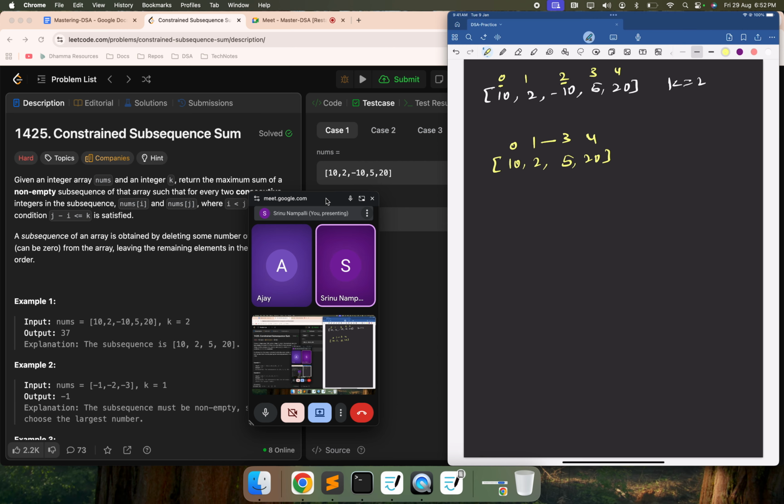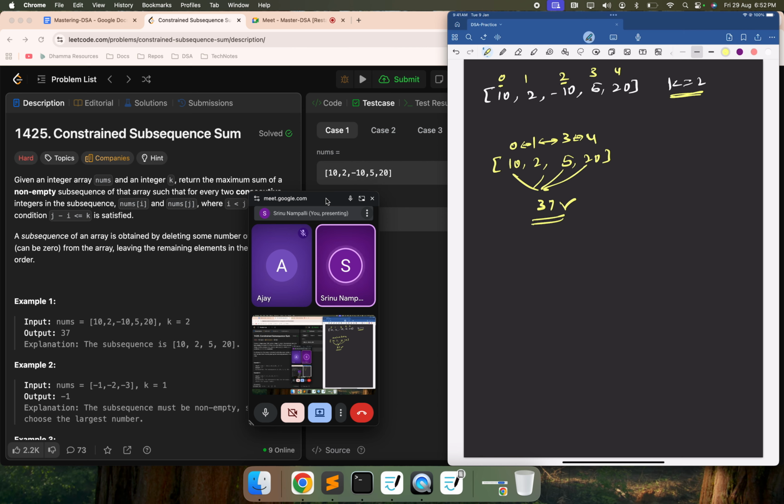Any two adjacent indexes have a difference less than or equal to k, so it is satisfying. Now pick up all the elements' sum: 17 plus 20, which is 37. The maximum sum you could generate is 37.